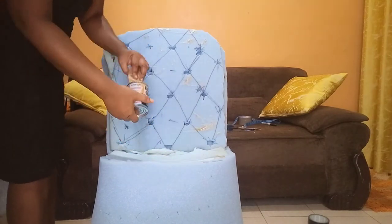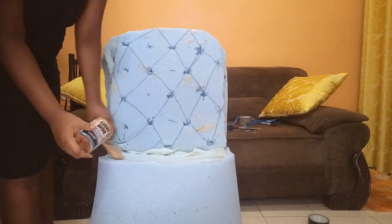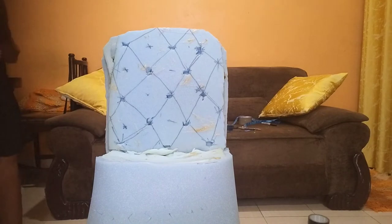I'm applying the contact glue again so that I can put my batting onto the foam.